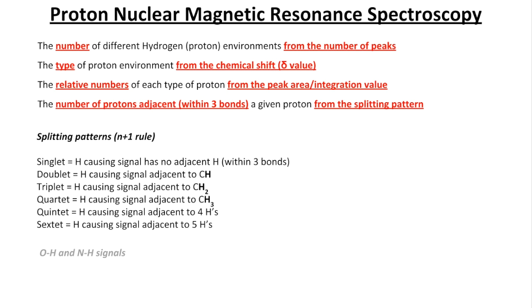We'll just finish this slide with talking about the OH and NH signals. They always appear as singlets, they don't get split, and they are removed by adding D2O to the sample. A bit of a problem, these signals, because they have such a wide range as you can see on the datasheet. If you add D2O to your sample, the deuterium in the D2O can swap with the hydrogen in OH and NH, and the signal would disappear because remember the deuterium has no spin.